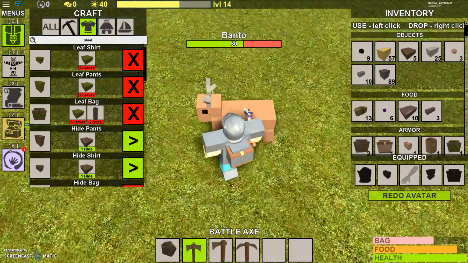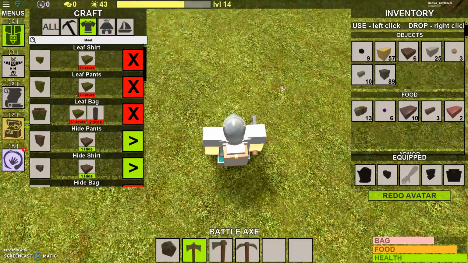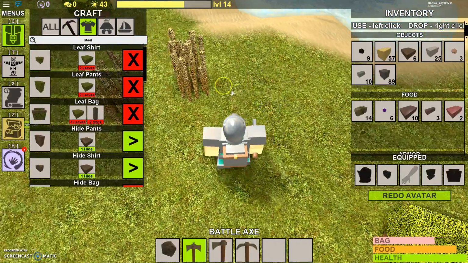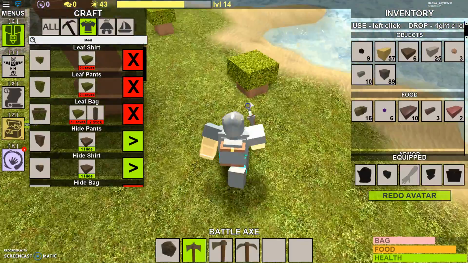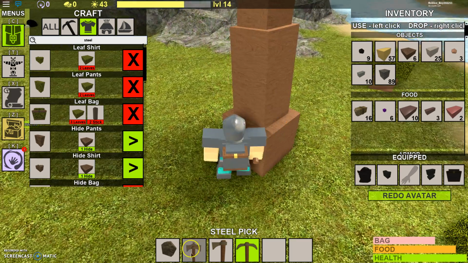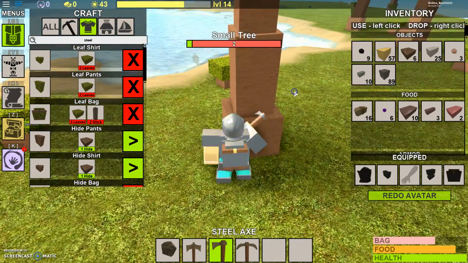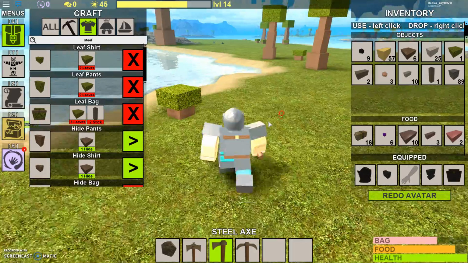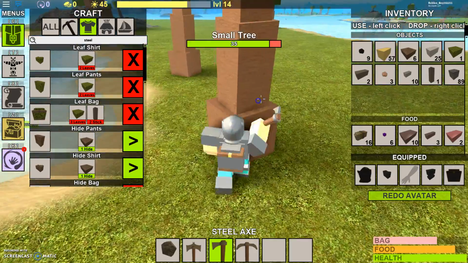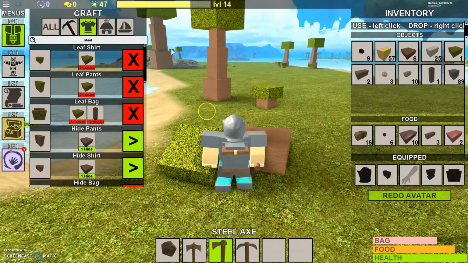I'm not going away, but I'm just farming stuff, you know what I'm saying. Oh, you don't have to. Okay, better. Don't gotta use my better legs. Okay, steel axe. Where's a big tree? I need big trees. Is this a big one? No. That's a big one there. Over there is a big one.